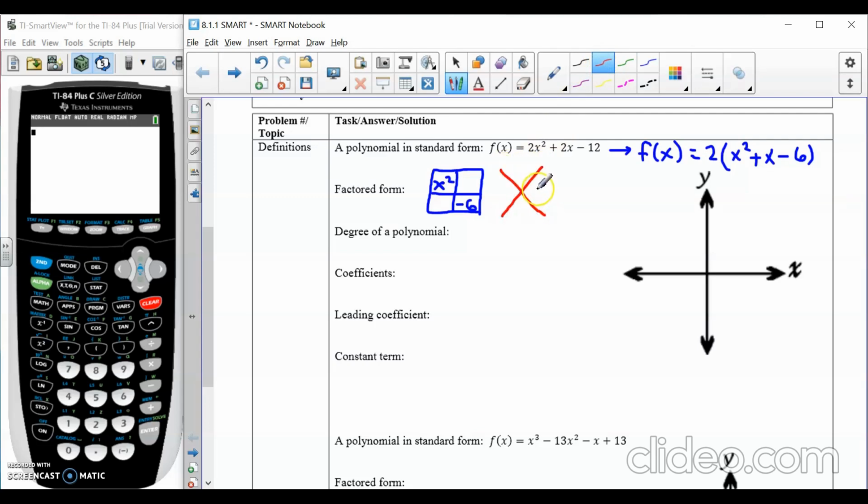So the top of the diamond, remember, is first term times the third term. So first times third, that's going to give us a negative 6x squared, and the middle term goes in the bottom of the diamond. I'm going to go ahead and write 1x, even though it just says x, just so you guys are clear that there is a 1 to consider there. And now you get to play the game. So what two numbers multiply to make the top and add to make the bottom? We'll notice that that's going to be 3x and negative 2x, because 3 times negative 2 is negative 6. 3 plus negative 2 is 1.